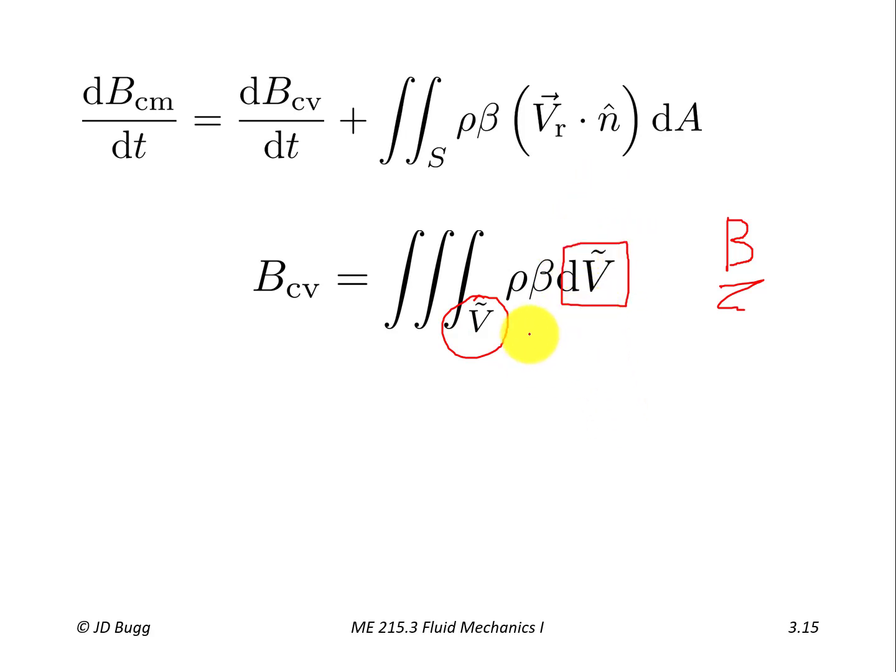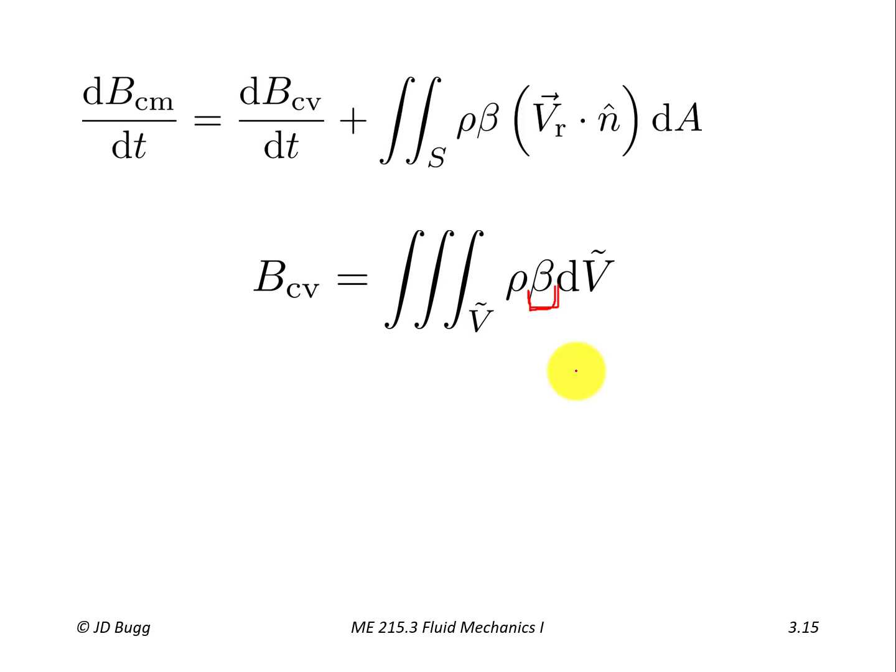Go to each of those segments and see what the density of the air is. You might be willing to assume that the density of the air is the same everywhere in the room, in which case this can come outside of the integral sign. Just treat it as a constant. But it's quite likely that the concentration of the dust, and that's what beta would be, right? Beta is the amount of B per unit mass, so the amount of dust per unit mass of air.